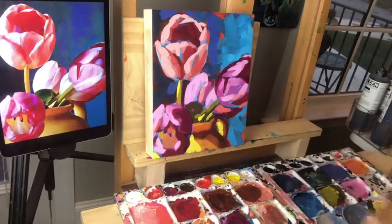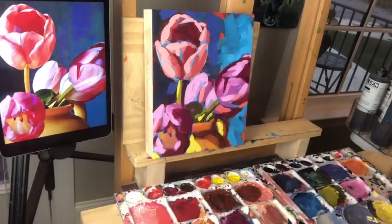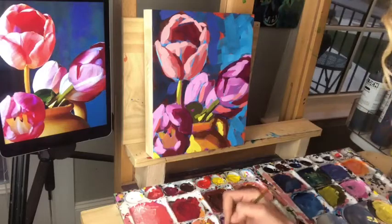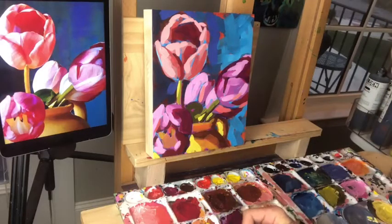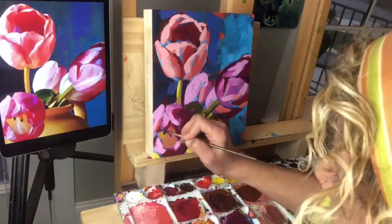So I think one of the last things I want to do is pump up the little black pieces in the center of this one. So I'm going to switch down to a smaller brush, and I'm going to make that black using alizarin crimson and Payne's gray, same color recipe that we used for our shadows originally. So that really just makes a very dark purple, but that will work just fine for that little detail there in the center. So I'm just going to clean that up.